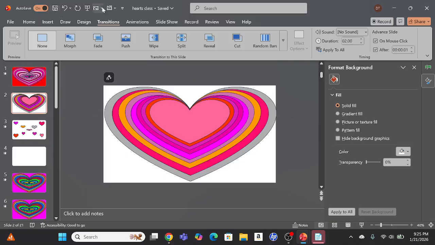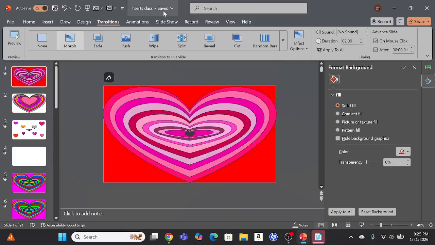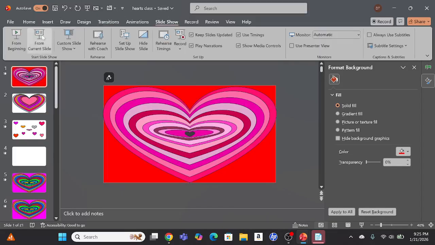Okay. Slideshow is from current slide. I hope that you can see it from the slideshow perspective. It's hard to tell because I'm giving you access to my whole computer screen. So I'm literally doing this as you watch me.